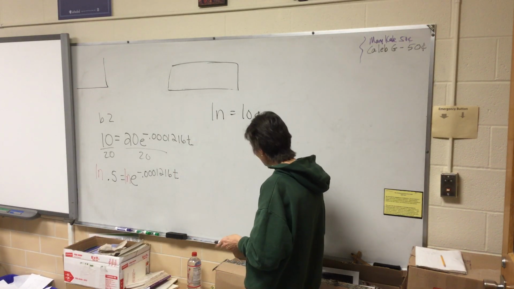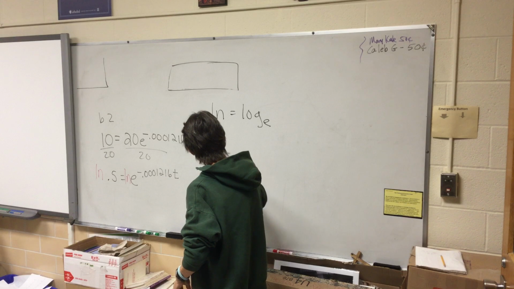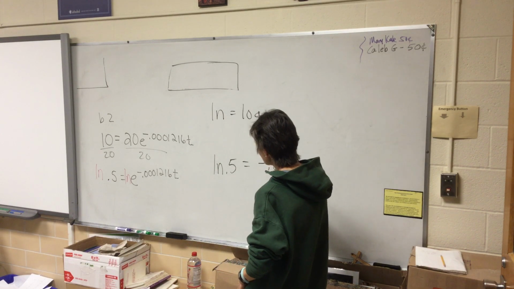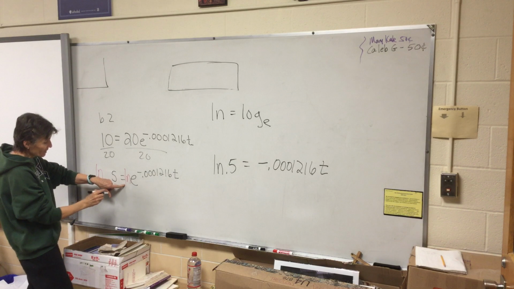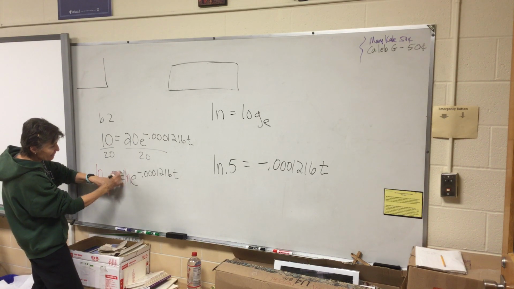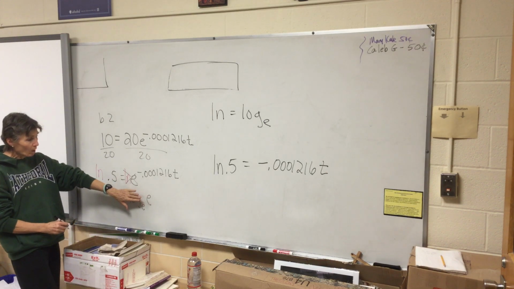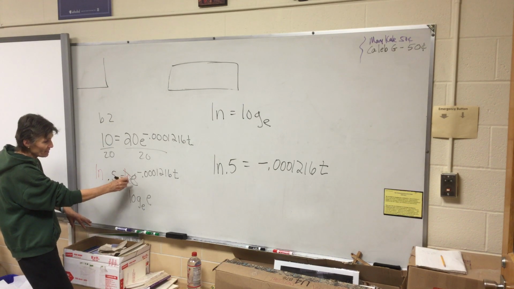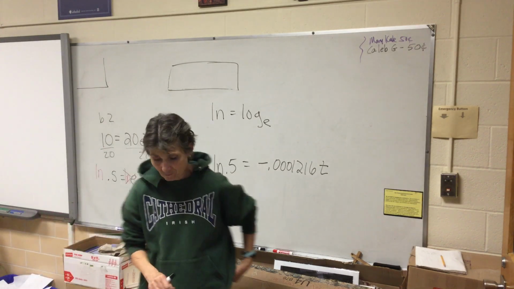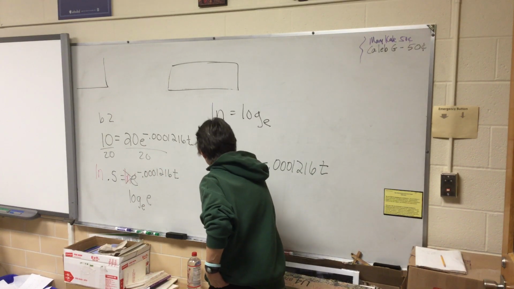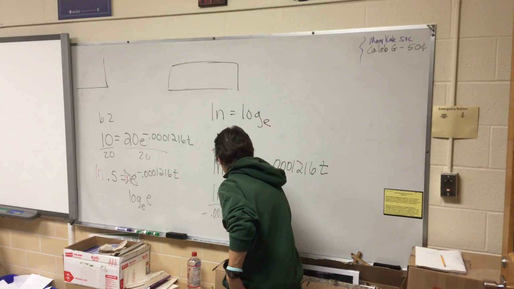And we're going to spend more time on this, but since you have already done this last year, that really becomes this. The beauty of logarithms is that when you have LNE, they cancel out because this is the log base E of E, and that's just 1. So the LNE disappears, and all you are left with is the exponent. Now, solving for t is just a matter of dividing by that big decimal.